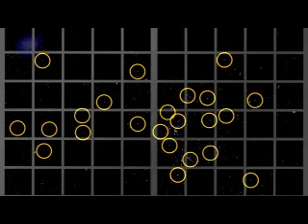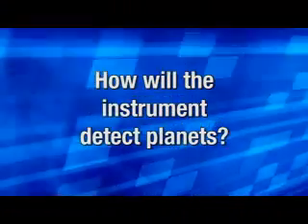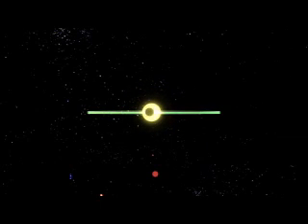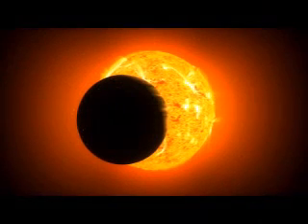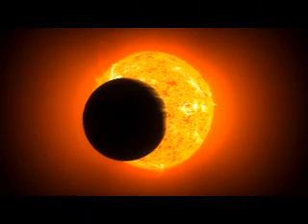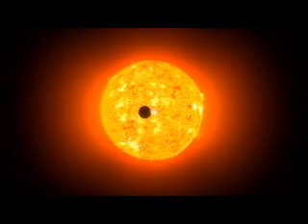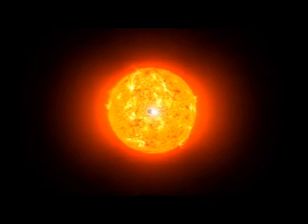That's also equal to about two dips from the Big Dipper. With that, we can see lots of stars and then look for planets around those stars. The way Kepler works is it looks for transits — that is, a planet passing in front of the star and blocking a little bit of light. As we look at that star, we don't see the planet; we just see the starlight dim for a few hours as the planet goes in front.